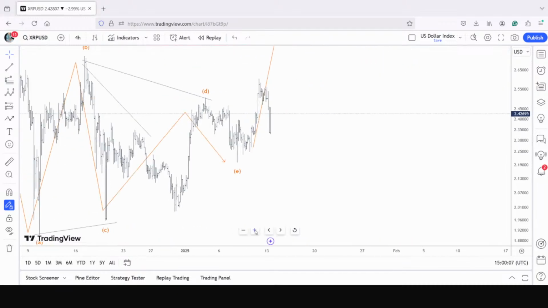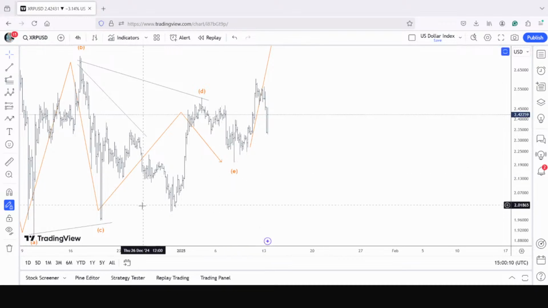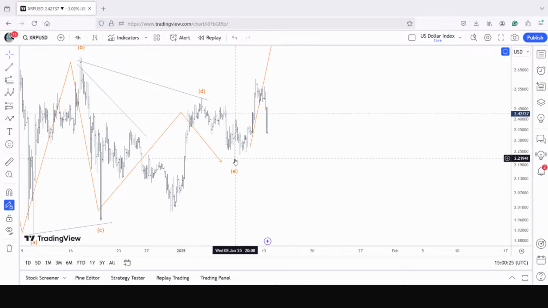Maybe to tighten the stop loss. What we can do now is bring the stop to wave C low, which is around 1.96. The moment it begins picking up and breaks above that high, we move the stop loss from 1.96 to wave E, which is almost a break even for us. So no change for now in the Ripple at least. The breakout scenario remains intact, and we should possibly begin to see upside from here.